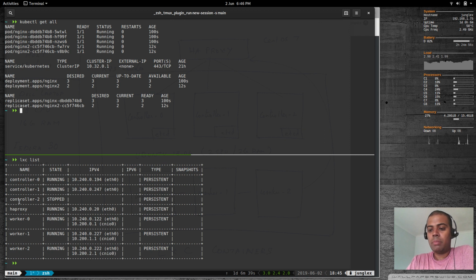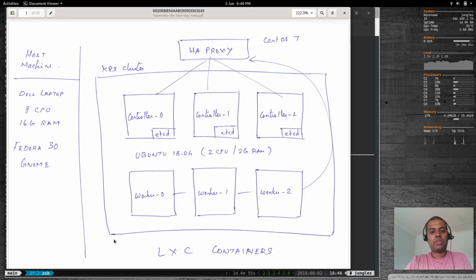So this is how you take a machine down. If you want to do some maintenance, an OS upgrade, or replace any faulty hardware, you don't have to do anything. Just log into the master node and shut it down. That's it. It will take care of all the interactions from worker nodes and the individual components, the proxy, kubelet, and the users connecting to your cluster. Everything will be going via the load balancer.